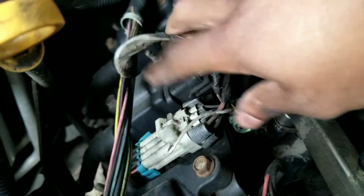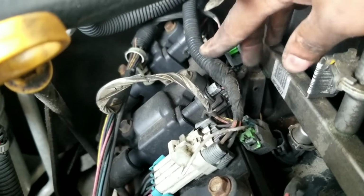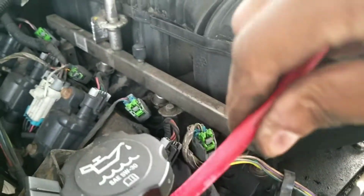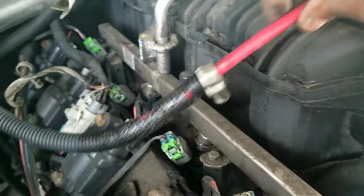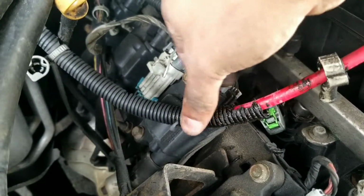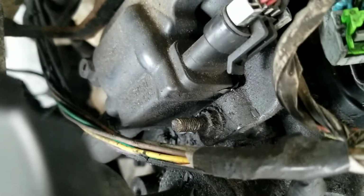It should be loomed all the way through, just like this. Sorry, I'm kind of leaning over this a little bit. Let's see if I get a better picture. Just like this alternator wire. So this thing was loomed all the way across, but it is so brittle, it's just breaking. It's literally breaking apart just by touching it. It's coming off on my hands and everything, and it's making a mess all up in there. You can see all the broken bits and pieces.